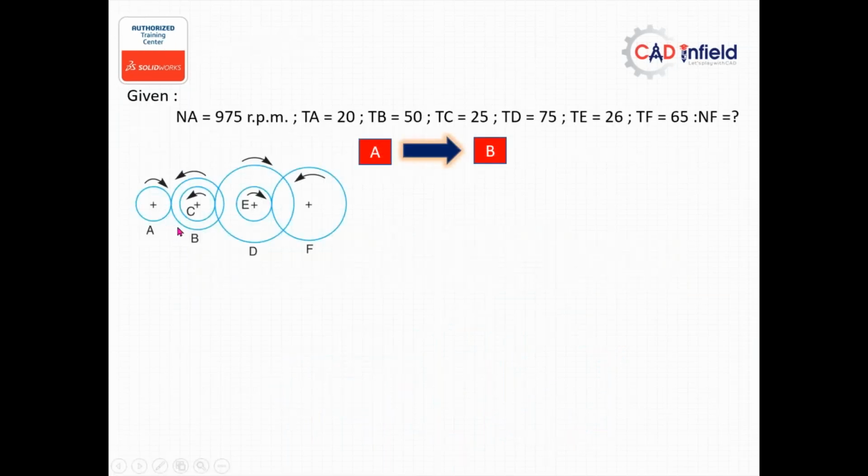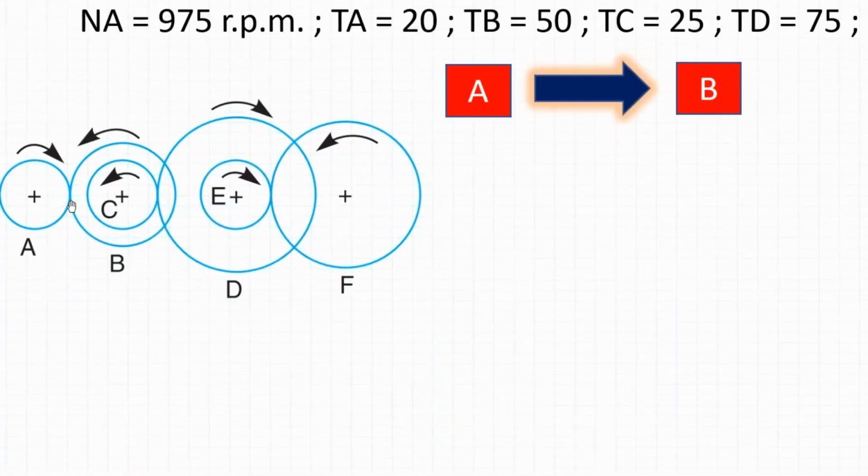So we know that A drives B. Just closely watch where the tangency or engagement happens with PCD. A and B. Here C and D. Here E and F. Hope you people are able to see the spotlight. A and B, C and D, E and F. Understood? Okay, this is more important.